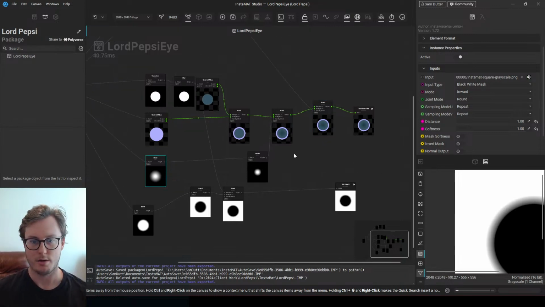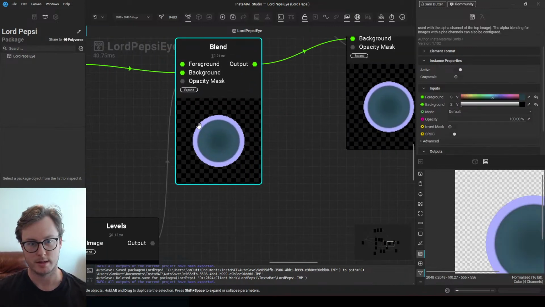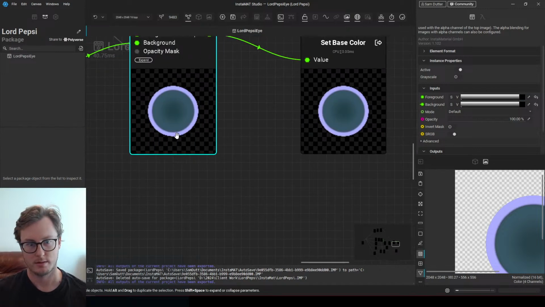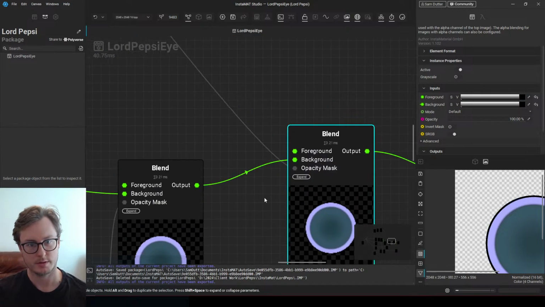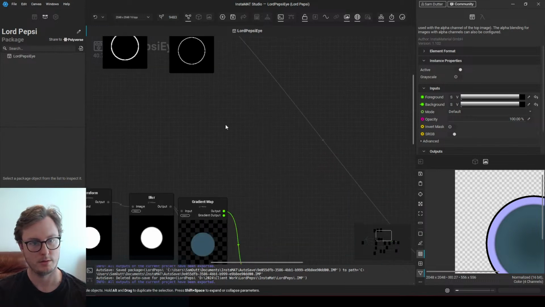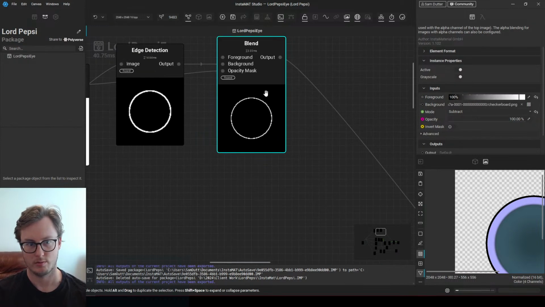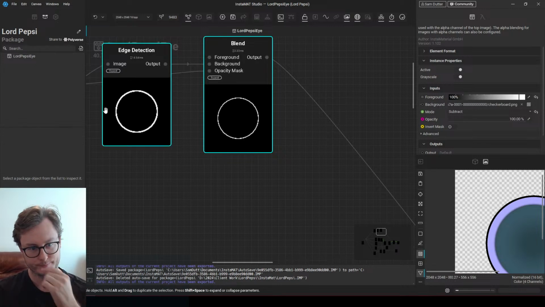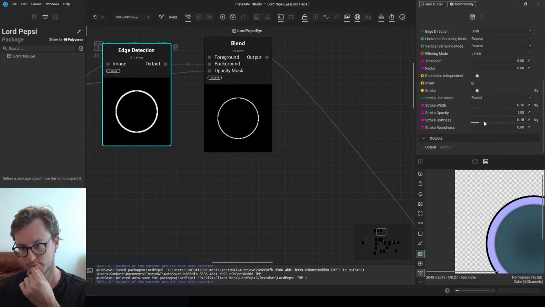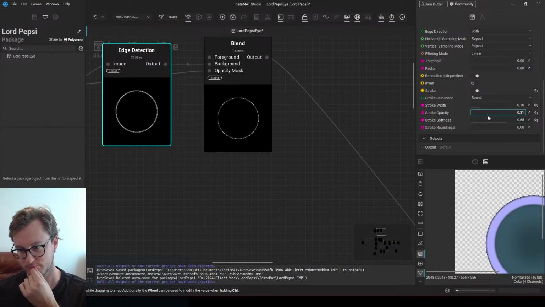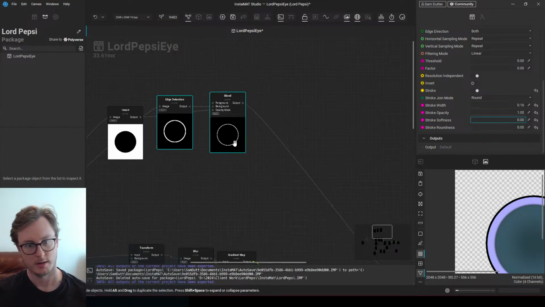Okay, now what I'd like to do is on the edge, first let's blur this dark line. By what I'm looking for.